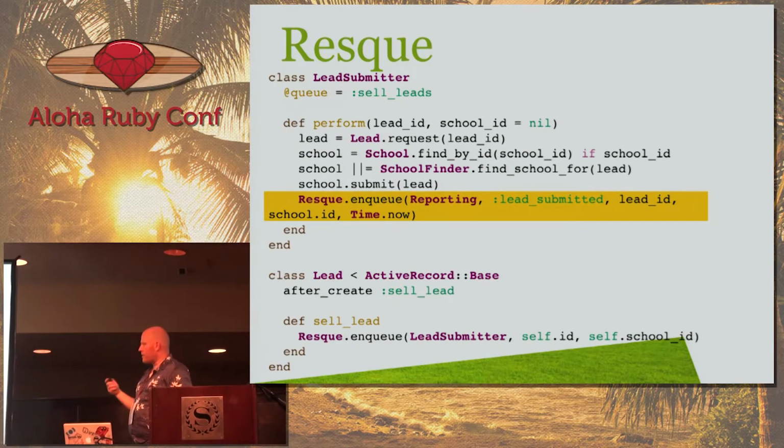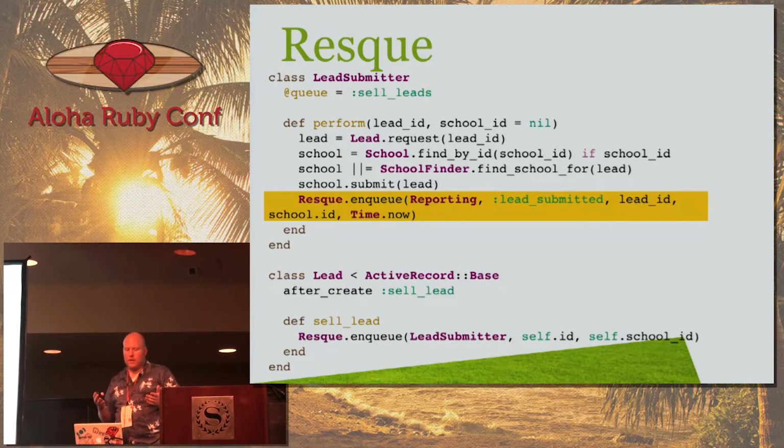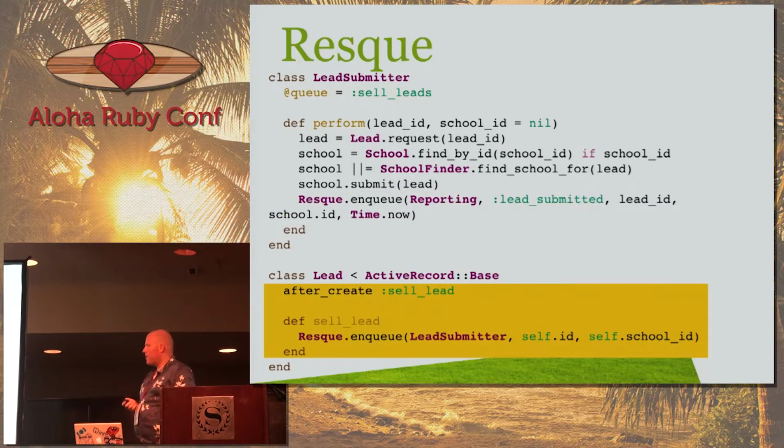The other example was just something that I could put up here and give you an idea of what we were doing with it. So down here, on the other end, we just had this kind of a setup here, so that when we created a new lead object, then we could just send it off to the school.